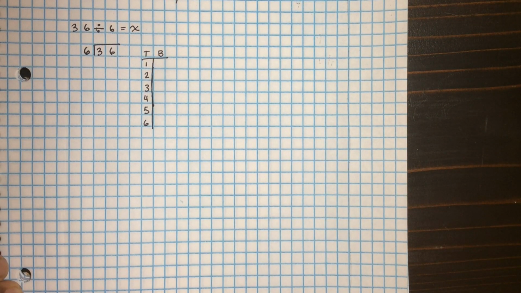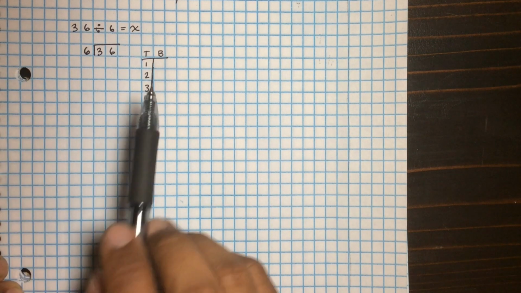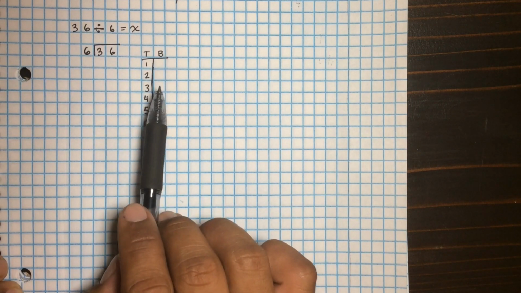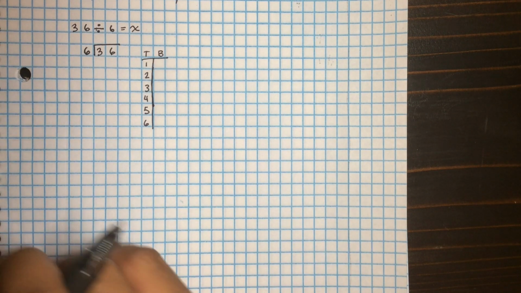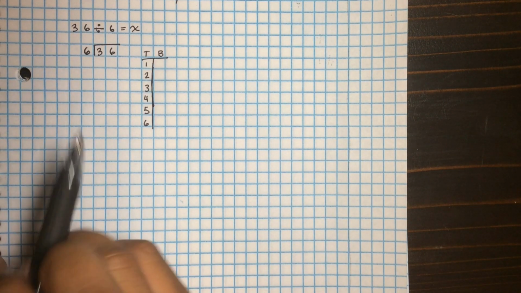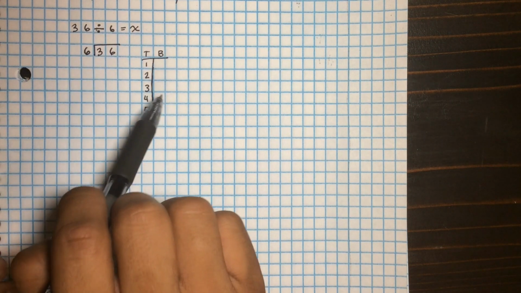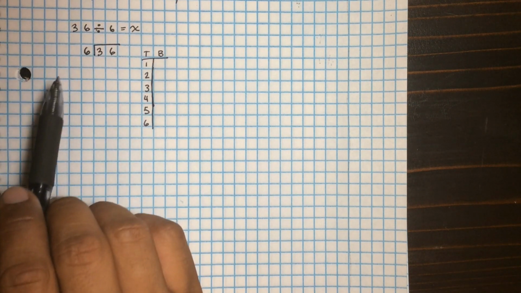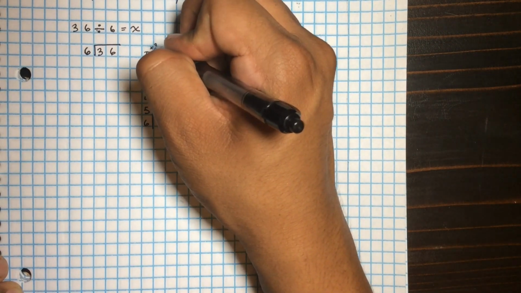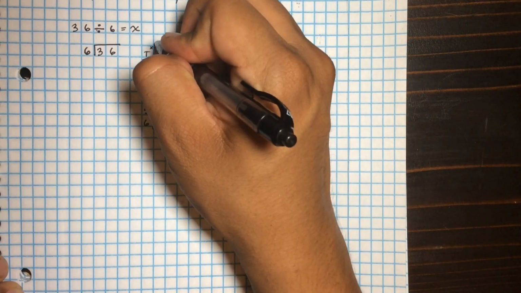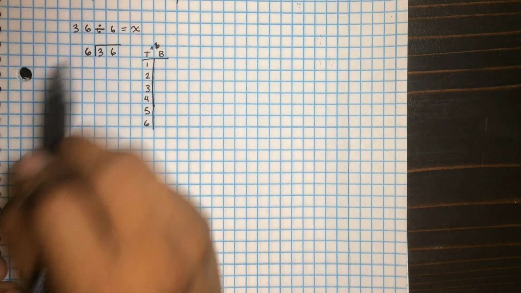So what happens most often is that students that don't know their multiplications will be counting their fingers, drawing little boxes, putting little tally marks. Well, in this case, we're going to create a top-bottom chart, and that way you don't have to worry about constantly counting as well as making little marks over and over again. This is almost like a little cheat sheet to help you out when you're doing your division. And it also helps you out once we get to very large divisors. Okay, so all I'm going to do is times 6, because our divisor is 6.